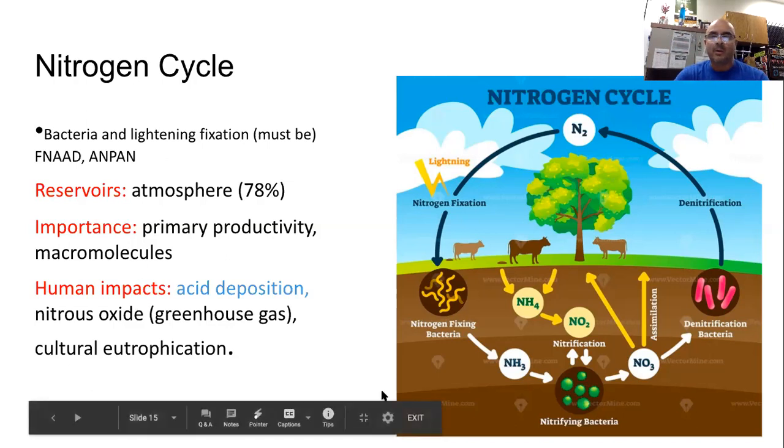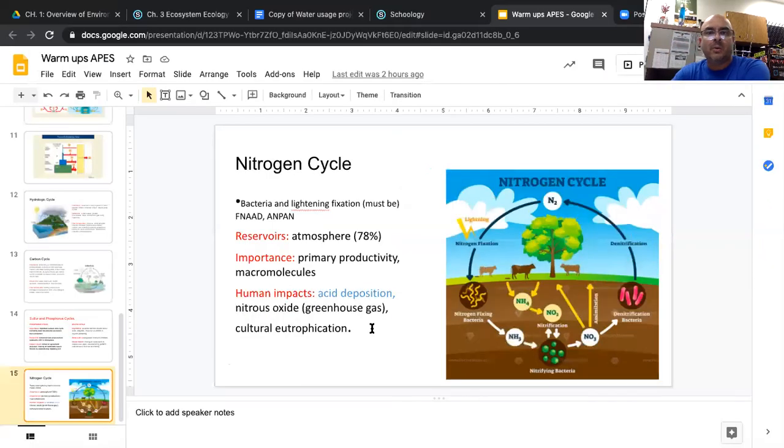Okay, so what you want to pay attention to on the quiz, you guys, is those things. The human impacts, the importance of these reservoirs, where you're going to find carbon, where you're going to find phosphorus, how we alter the hydrologic cycle. You're going to hear a term called anthropogenic on the quiz, and anthropogenic means human caused. So human impact, we can also say anthropogenic. All right, so that term you're going to see on the quiz.